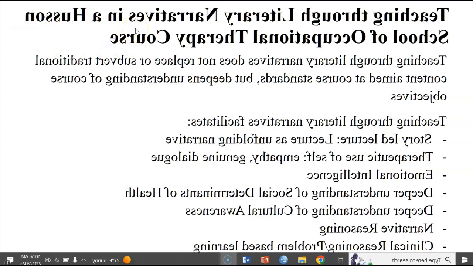I think it's very important to realize that this is not a separate medical humanities class that you take as an undergrad. This does not subvert or replace traditional content. This deepens and more impactfully addresses course standards. It's really aimed at course standards, and it goes after those standards at a much deeper level than traditional content. So we're not replacing anything. We're making what we're doing better. It's not really more time consuming. We're just taking out the case studies in a lot of cases and putting in stories.